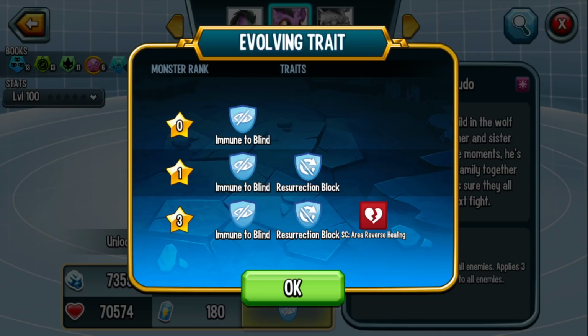It's something I really love. I don't see it too often in the game, so to have a monster that can do reverse healing and resurrection block is nice. The immune to blind is also pretty nice as well, although I will say, because as you see, no hard and no tough trait, this monster is susceptible to the 3 main denials. This monster can get stunned, this monster can get frozen, and of course this monster can get possessed. Worst thing would be possessing this monster and then it turn transfers to an enemy, and then you're in big trouble.